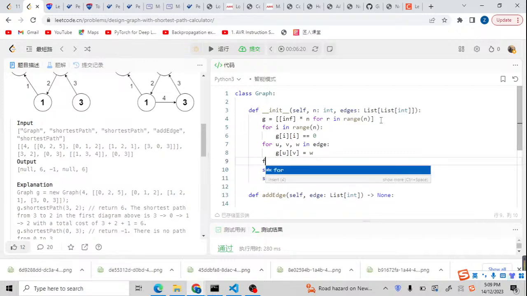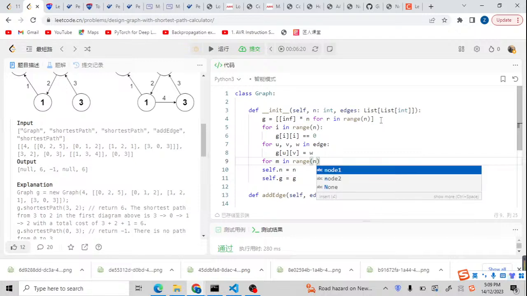Now we are going to use the 3 loops. Basically, it is dynamic programming to prepare the shortest distance for all other pairs.